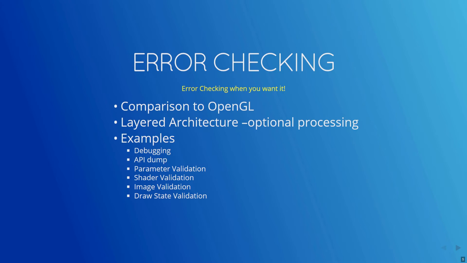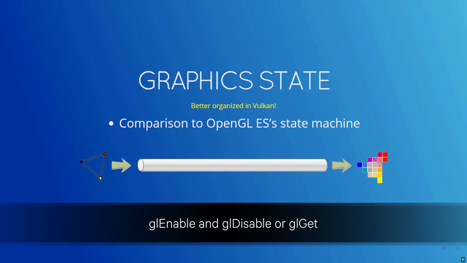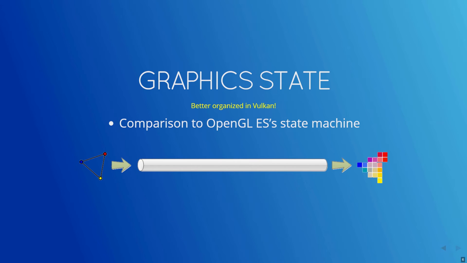OpenGL ES is a state machine — a single, monolithic set of states that control all aspects of the rendering process. You use the API to put the OpenGL driver into various modes which remain in effect until you change them. For example, current color, vertex and buffer arrays, viewport, depth ranges, rasterization, culling, multi-sampling, and texture modes can all be set this way. GL_ENABLE, GL_DISABLE, or GL_GET allow you to query the status of the state. In Vulkan, objects called pipelines are constructed that store all the state needed for the current rendering. The pipeline represents the processing path that vertices go through on their way to being rendered.